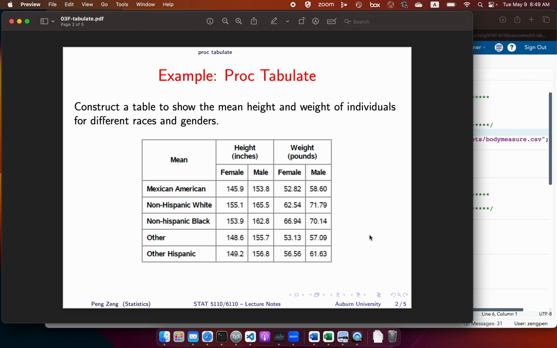If every table and number is generated by SAS, by some program directly, then they think those numbers will be more reliable. So anyway, in this video, we will discuss how to use Proc Tabulate to create a table like this one.